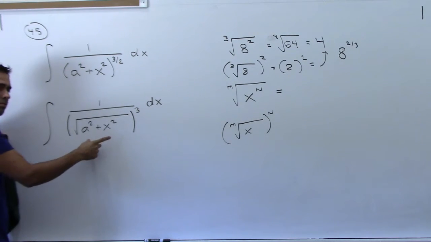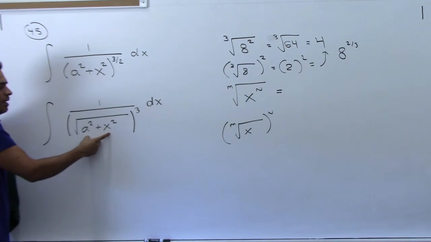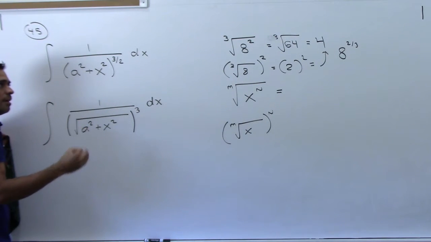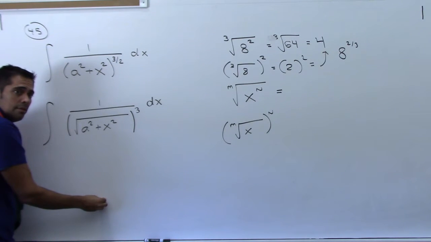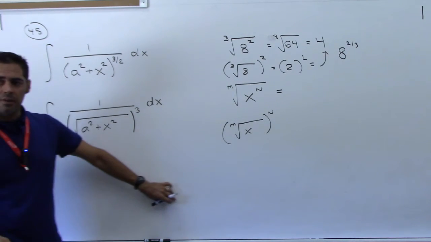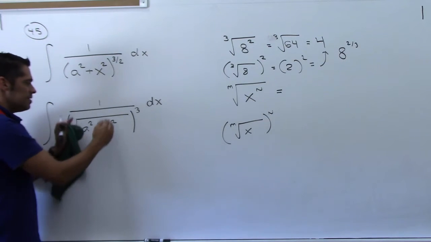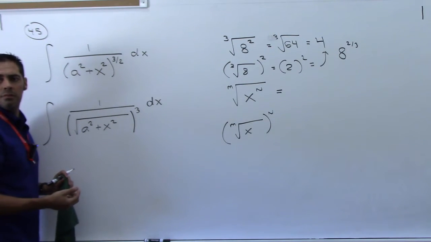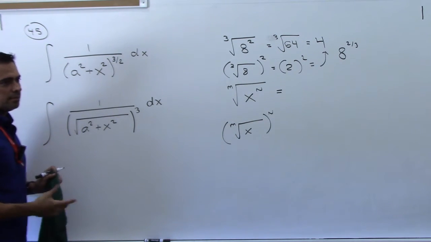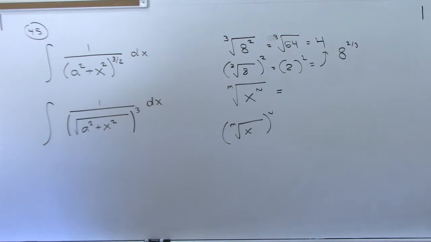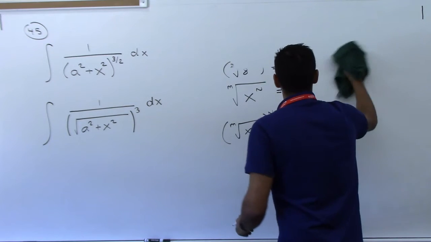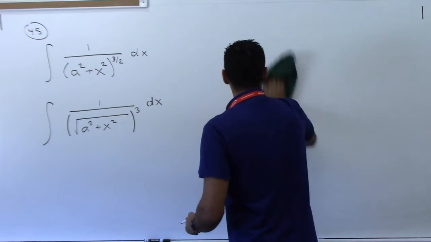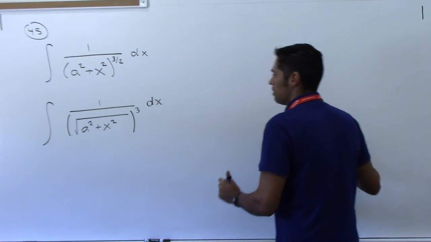The trig substitution. We already know that when we do trig substitution, we wind up finding three things: whatever the substitution is, the derivative of it, and then the square root part. The square root part has always turned out to be something very nice. All we're going to have is that very nice thing cubed. So let's do this substitution. What do you do if you have your number squared and then your variable squared? What's the substitution we make?